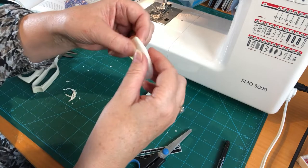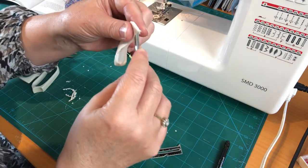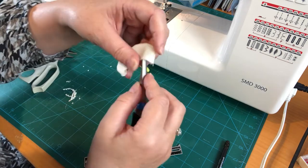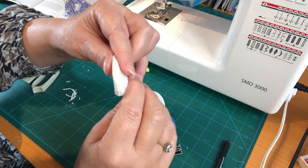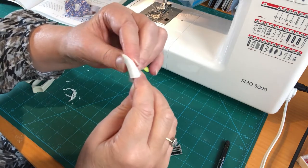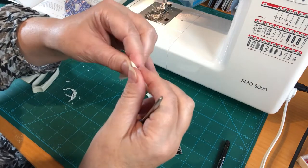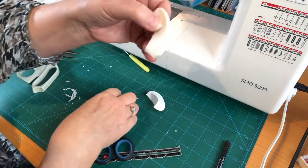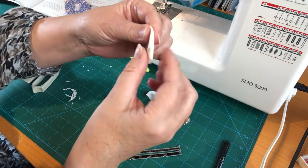Okay, so here we go. Let's use the end of these scissors just gently, to coax that seam out so that we get that stitched edge right on the edge there. Nice and neat, all the way around to the start. When we take that to be pressed, you can see there's just not that bulk within that seam anymore, and it's just nice and neat.